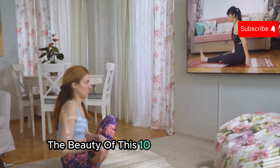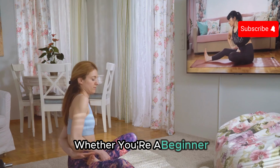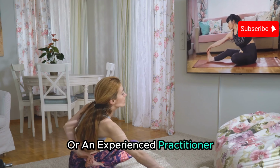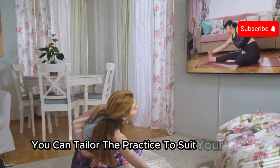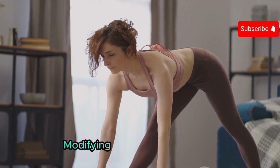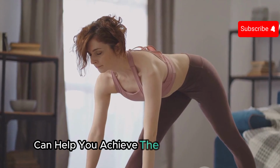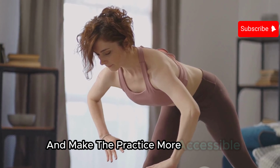The beauty of this 10-minute routine is that it's adaptable to your needs. Whether you're a beginner or an experienced practitioner, you can tailor the practice to suit your level and preferences. You can do it at your own pace, modifying the poses as needed. Props like blocks or straps can help you achieve the correct alignment and make the practice more accessible.